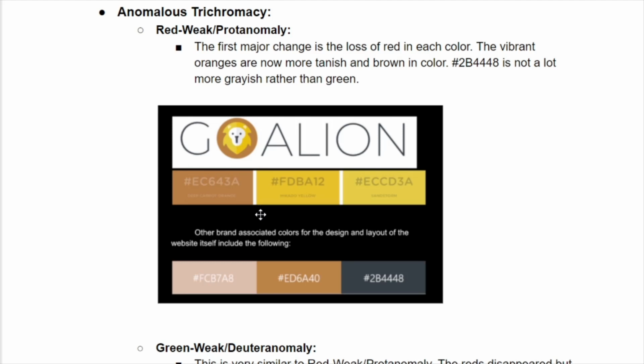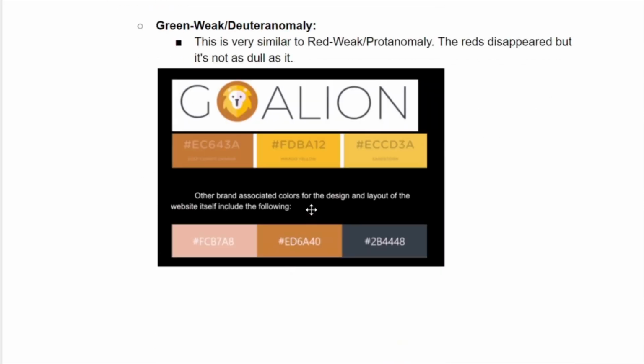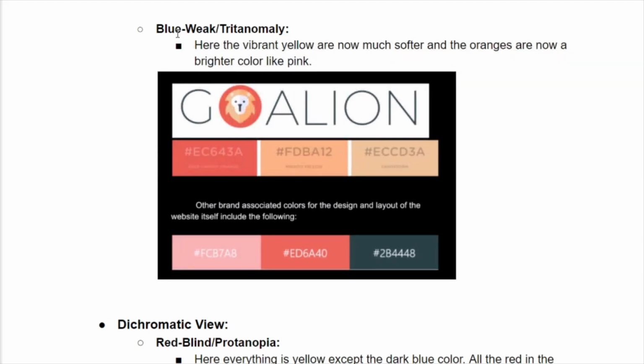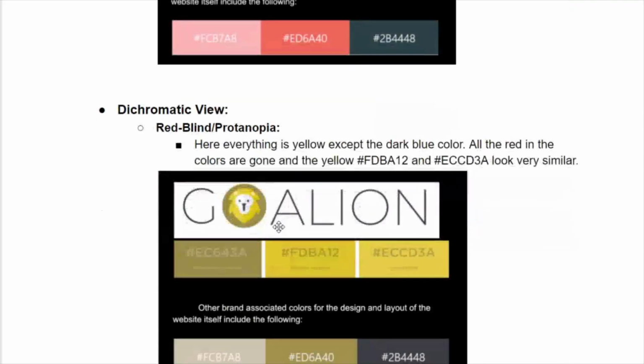Almost all the red is gone, and you can still see these two and these two are very similar. Here's a green weak color blindness, and here are very similar. Here's the most common form of color blindness, and again, these two and these two are similar.